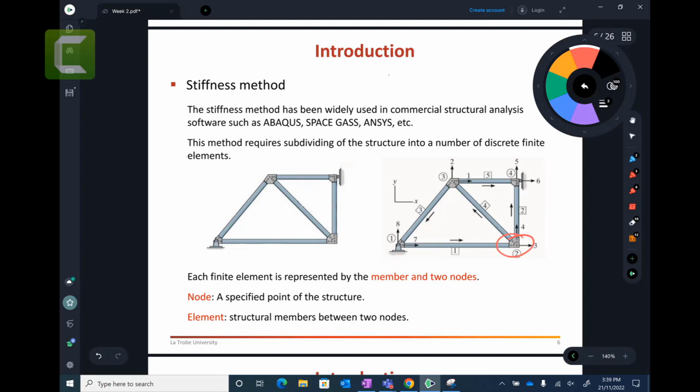Any particular joint, what would be the displacement of that particular joint, and what would be the internal forces in each member that you're going to experience? And another one, what would be the reaction force at the supports? Every member is not in space, right? Everything is sitting nicely somewhere. So it is supported. So when you apply the external load, how much reaction will it create? That's typically three things that we need to investigate using the stiffness method.